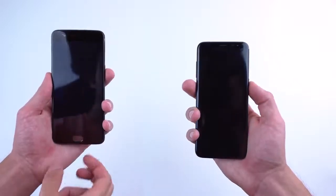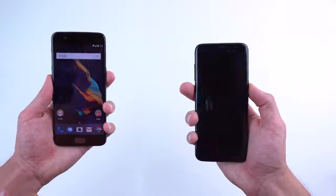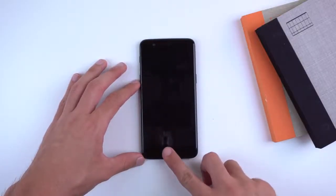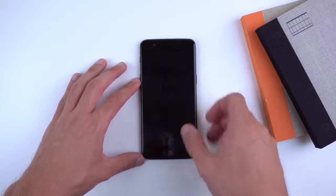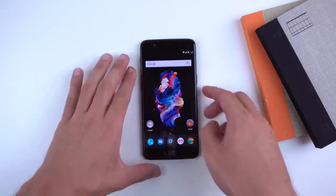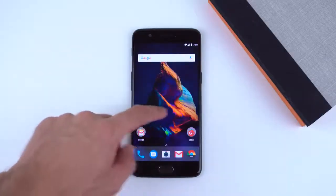Here's where it starts to get interesting. The fingerprint sensor on the OnePlus 5 is way faster than the one on the S8. Matter of fact, it's the fastest one yet. With just a light tap, the sensor unlocks the phone in 0.2 seconds, and it recognizes extremely well. It's on the front, so you can unlock the phone while it's flat on a table, and it can also act as the home button so you can save some screen space by not using the virtual keys.